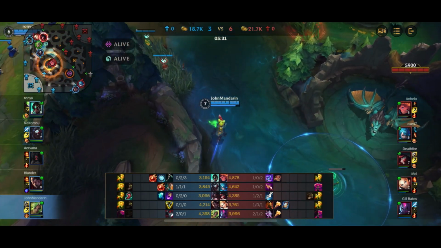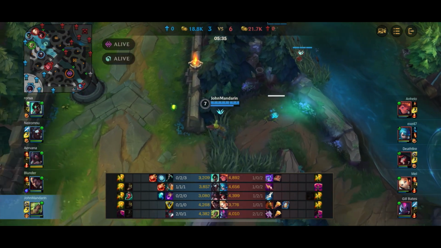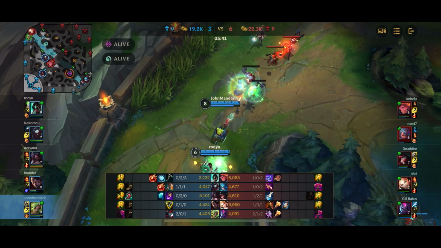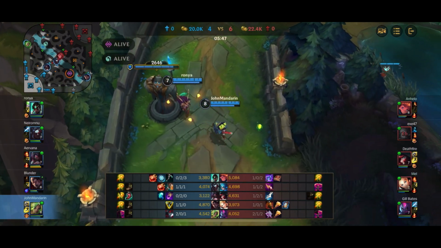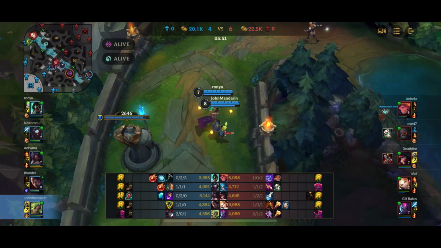No one really starts the Herald, so here I'm just using my W to interrupt MF's recall. If you're a Zeri, you pretty much just want to use your W to interrupt recalls whenever an opportunity arises, and because of that, MF has to come back to the lane. Otherwise, she's going to lose too many minions, and here Karma basically uses her mantra Q to steal my whole wave except for one minion. Pretty sad days.